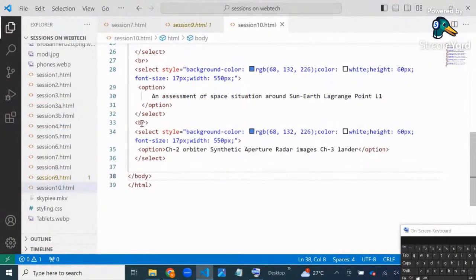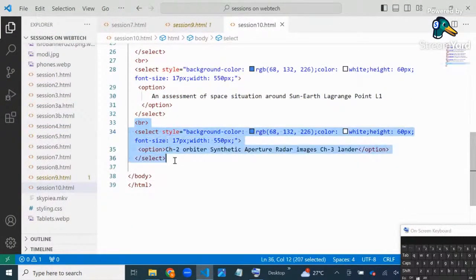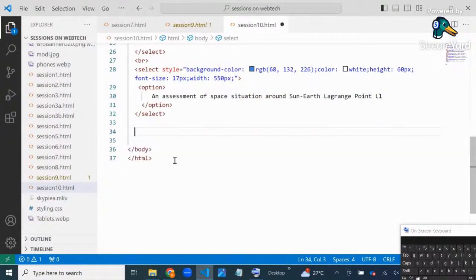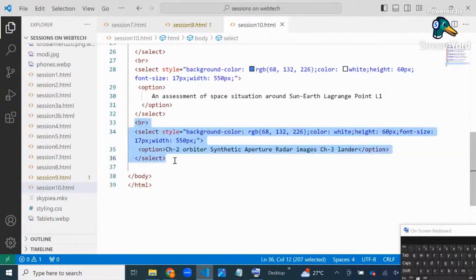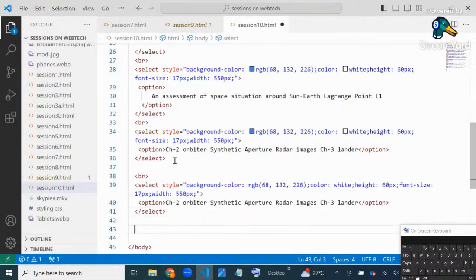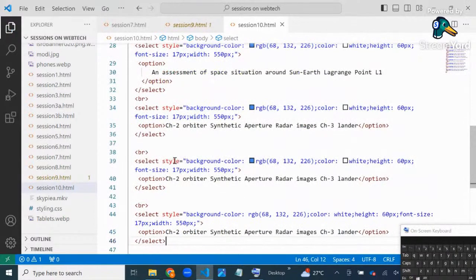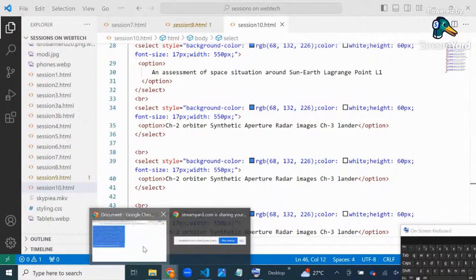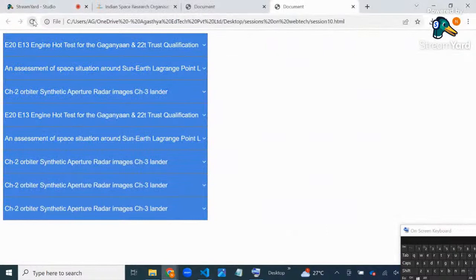If possible, do one thing, copy this also, two times copy paste it. Control C and control V, save. If I refresh, yes, this will be the case.